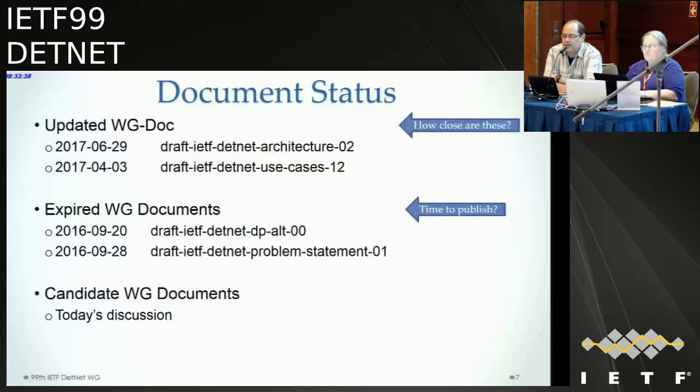So where do we stand on documents? The architecture has been recently updated. We're going to hear from Norm on that update. The big question on that document is how close are we? And we will be asking whether or not we're ready for last call, or what it'll take to get us to last call, particularly on the architecture document.